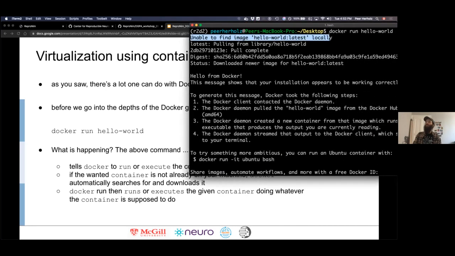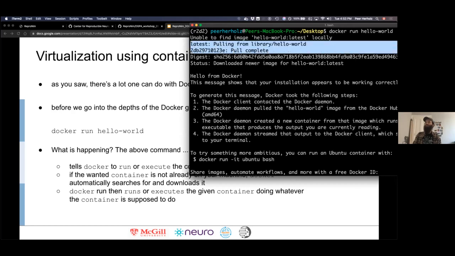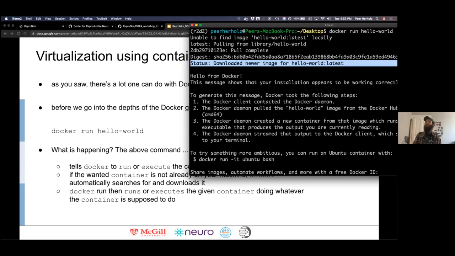Unable to find the image locally, and therefore it's being downloaded, with this message showing you that the container is now ready to go on your machine. And then once it's there, it runs the container, doing whatever the container is supposed to do. It really depends on the container.